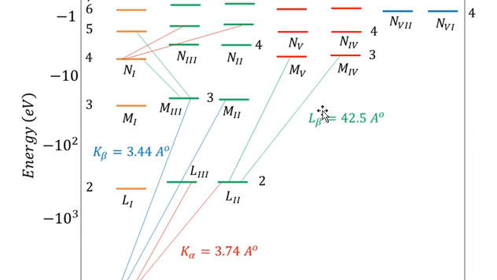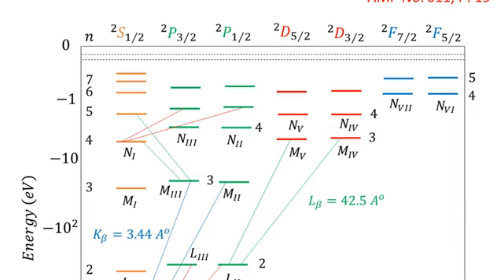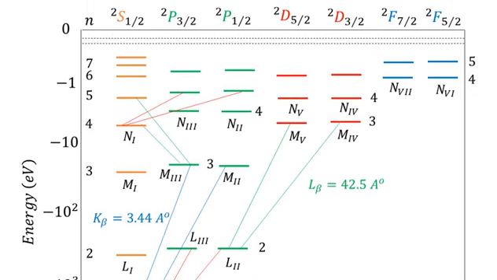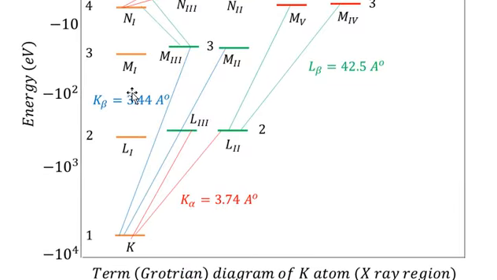The other transitions are also possible, but I have shown only a limited number of transitions over here. These transitions will also be discussed in greater detail in the next lectures. That is why we have these doublets. What is the role of the spin quantum number over here, how can we study these levels in much greater detail with more accuracy, and why do we have these different nomenclatures as far as the X-rays are concerned? We have K, we have L shells, then M levels, then N levels, and these will be explained when we discuss the detailed description of the X-rays.